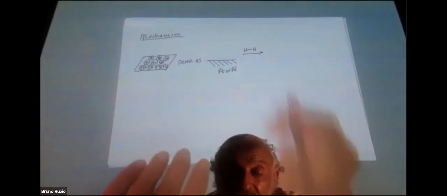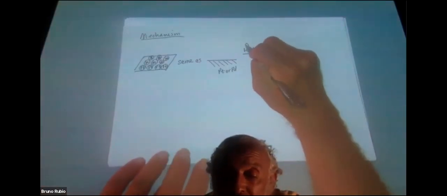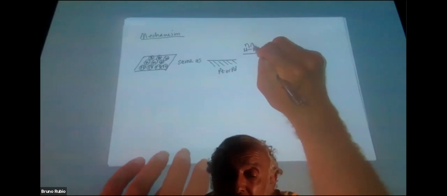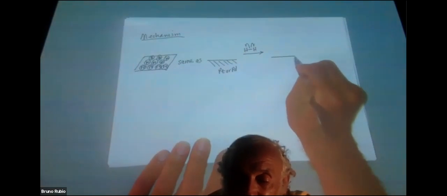In other words, one atom of hydrogen gets one electron, the other atom of hydrogen gets the other electron, and now those hydrogen atoms bond to the platinum or to the palladium on the surface of the catalyst, because those metals have a low-lying, half-filled d orbital. Remember d orbitals from Gen Chem? So there is this dissociative adsorption where now the hydrogen is stuck.